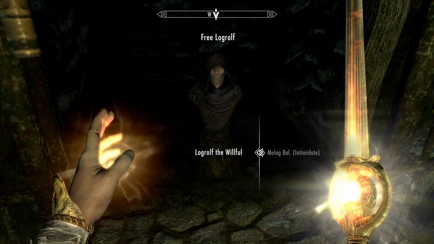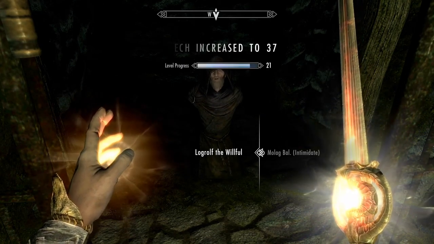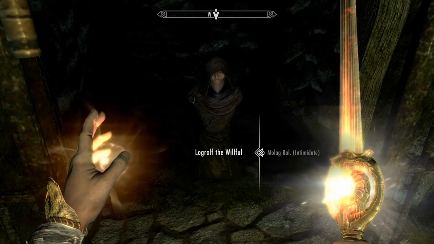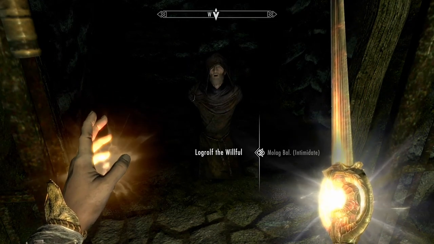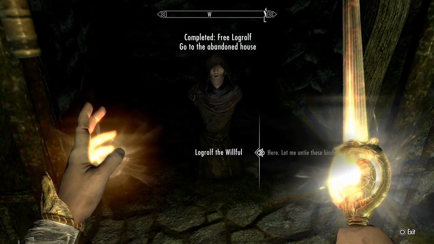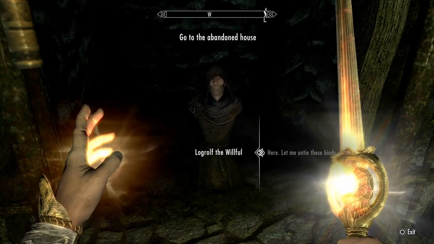Messenger to challenge me. Very well. I will meet with Bleakwind, and I will venerate his altar in Boethiah's name as I did before. Cut me loose, minion of the hated one. I need to get to Markarth. Here, let me untie these binds. Oh, freedom. Now get out of my way. I have a task to attend to.